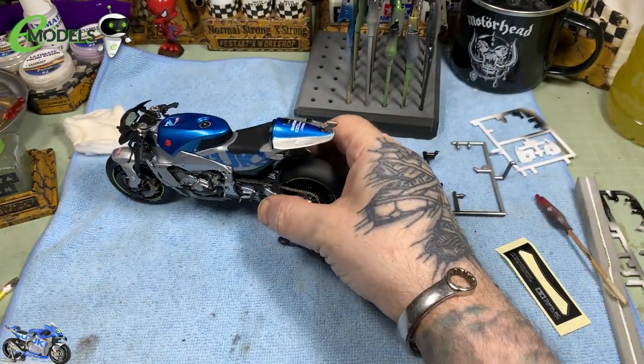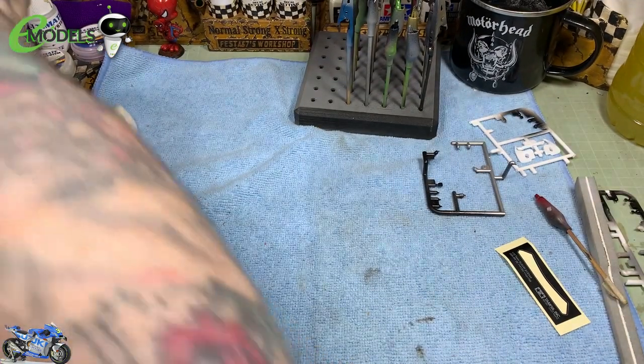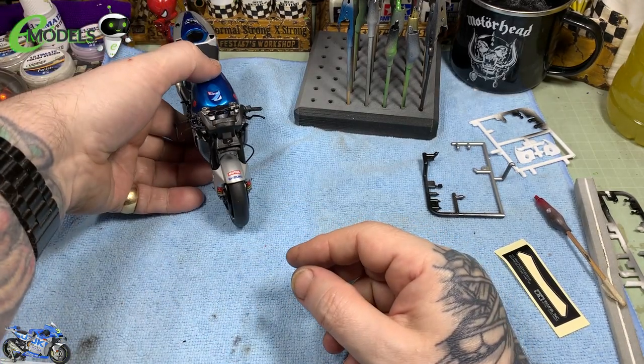All right, so we'll just move that, and then we'll look probably at getting the fairings and that on in a moment, I think. Start the ball rolling with that. It's coming on really well.